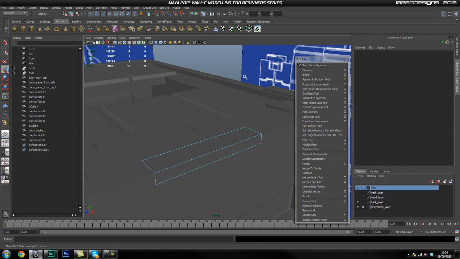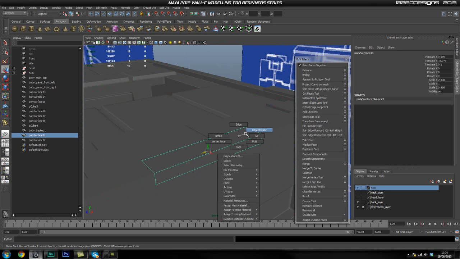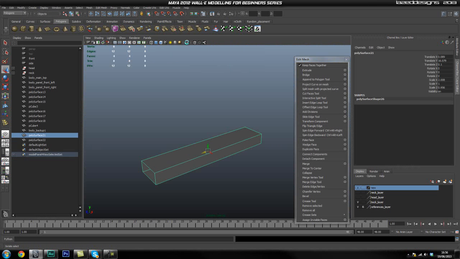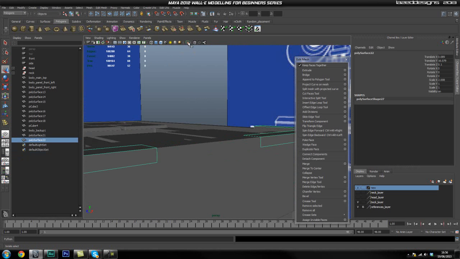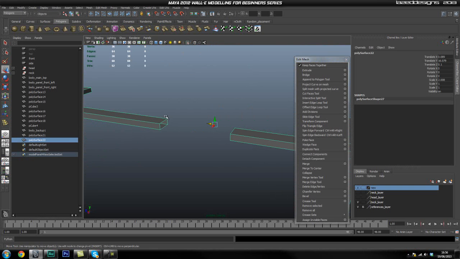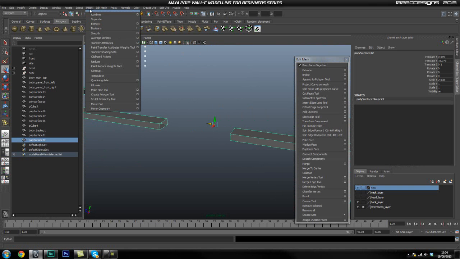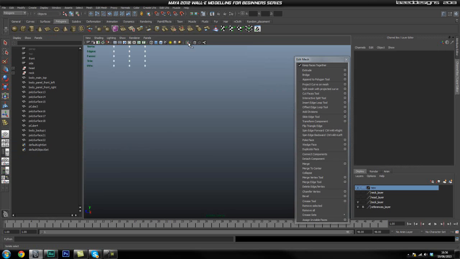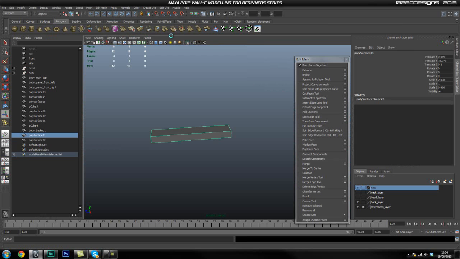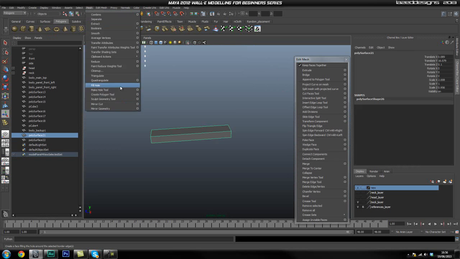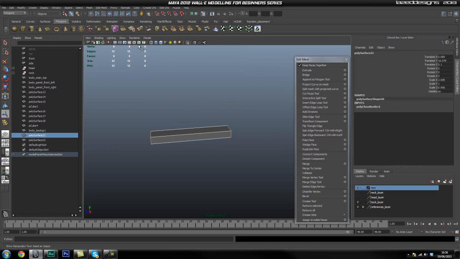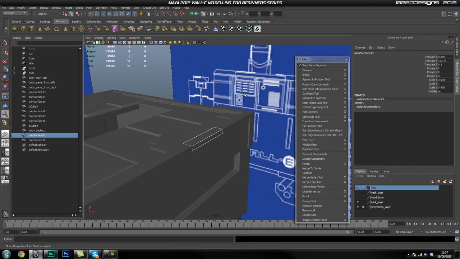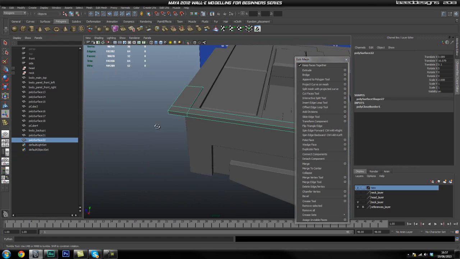And now what we're going to do is fill the gap in. Because if you have a look, if I just isolate this, as you can tell, this is not filled in. And same with this other piece. If I isolate, as you can tell, there's that gap. So what we're going to do is select this and go to mesh, fill hole. Bam. So now that's filled. I'm going to do the same thing with this other piece as well. So just isolate it, just so I can see if it does it or not. Fill hole, now we filled it in. So that's all good.